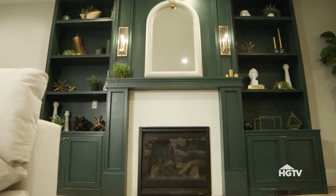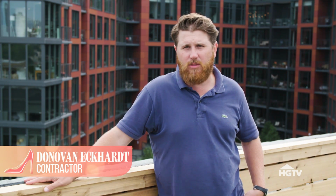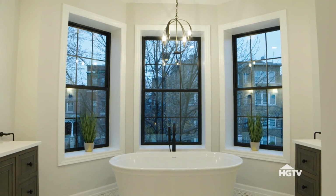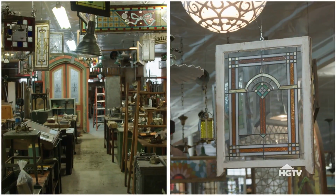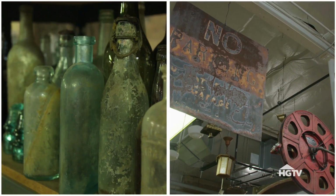Things are definitely still selling in Chicago, but our homes take it to the next level. They have things that people aren't seeing in any of these other homes. So combining old and new, that's my deal. That's my jam. It really is just what I do with every design project.